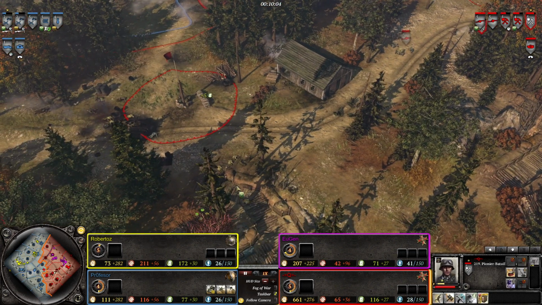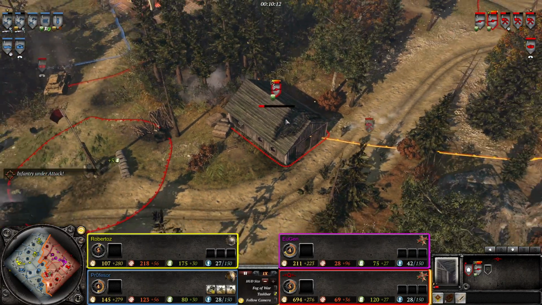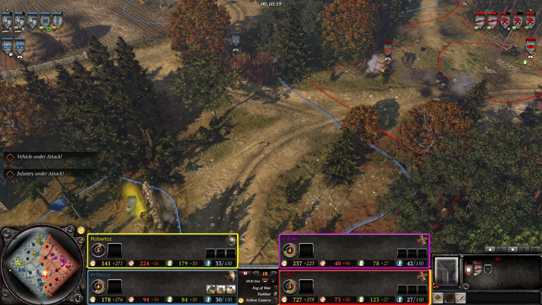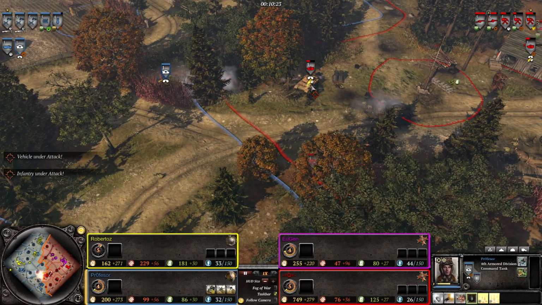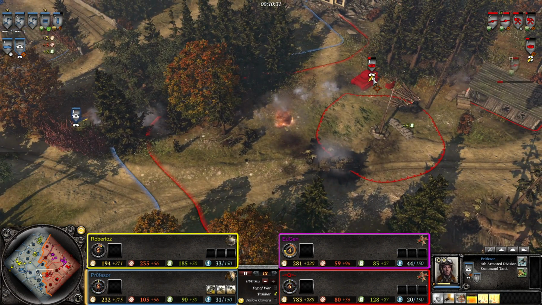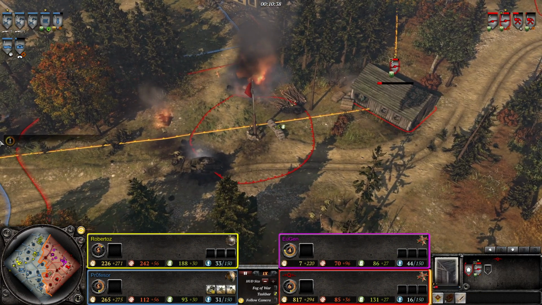Pak 36 moving up into the forest here, Pioneers coming up behind. Also being equipped with MP40s. The Pak 36 can actually be used inside buildings because it's that small, so that's a handy little feature of it. Stuart might engage the Panzer 2 here. Yeah, good shot there from the Stuart. One more shot will do it if it can penetrate. No penetration. There we go, we got the command Luchs. But the Pak 36 got a penetration as well.